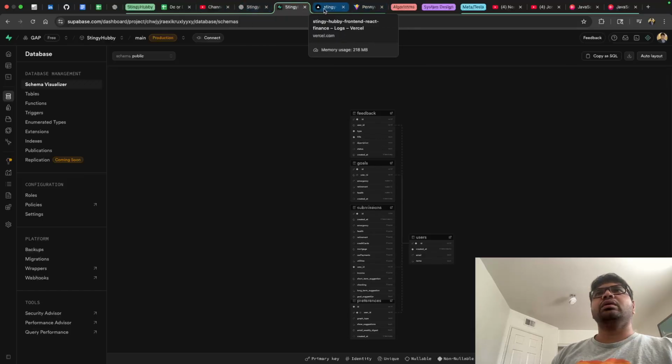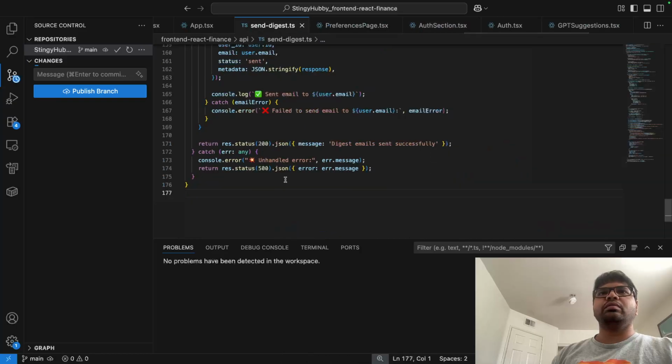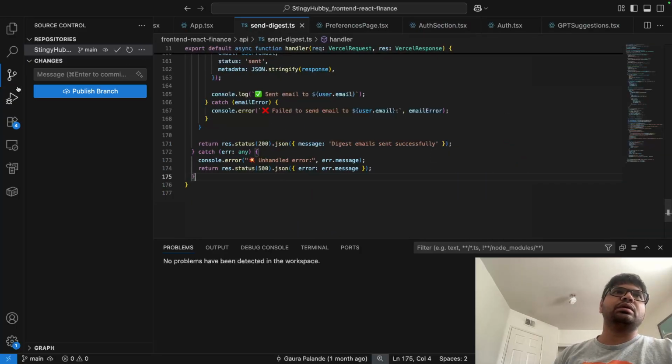What I can do is go to the code. I had a working tree, so let me undo the commits. Right now we go to the branches, we go to the changes.